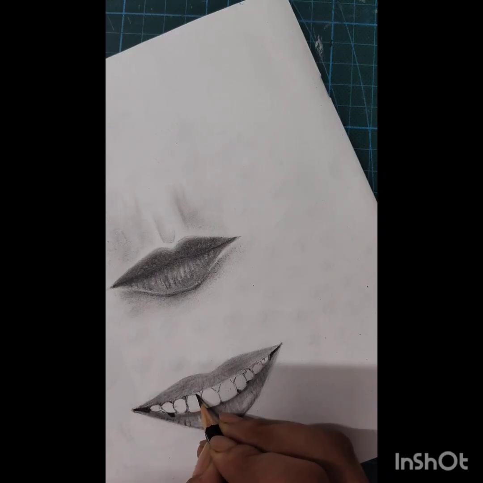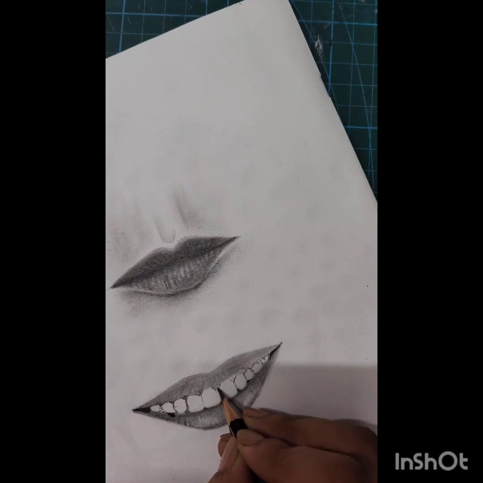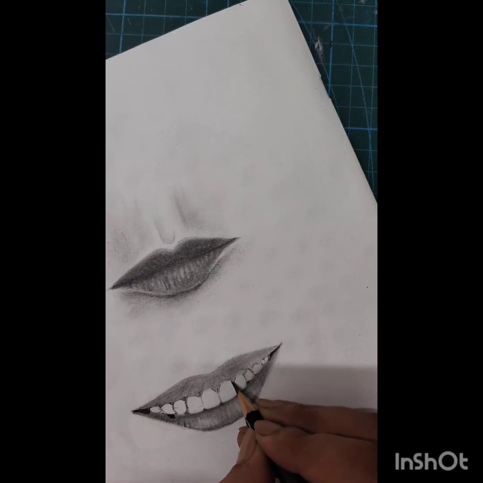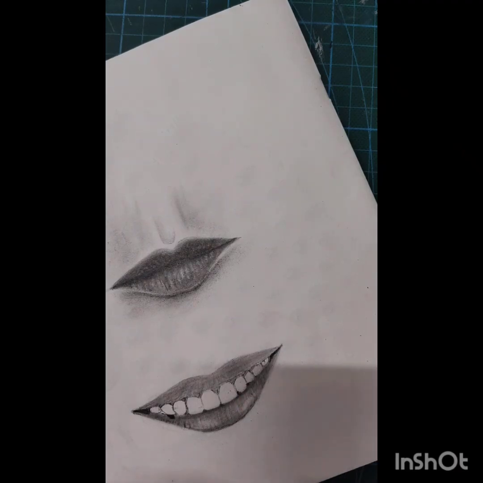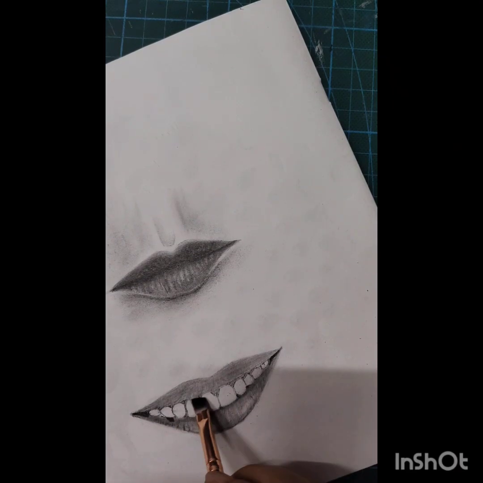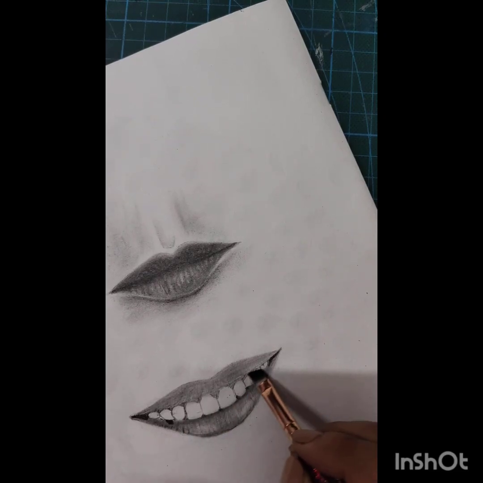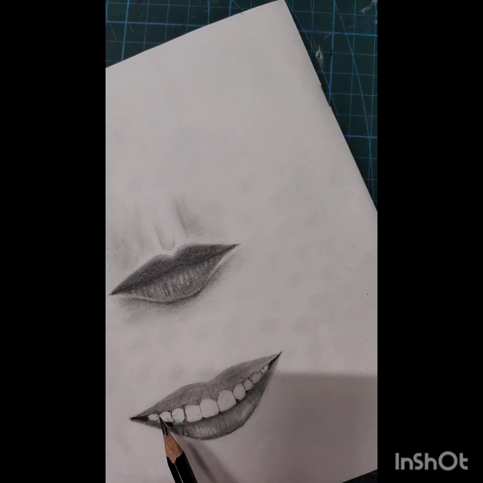If there is any shade that got into the lips, we will first remove it, and then we'll start working on the gums part. For the gums, we will use a first layer with the H pencil, so that the gums are filled properly.